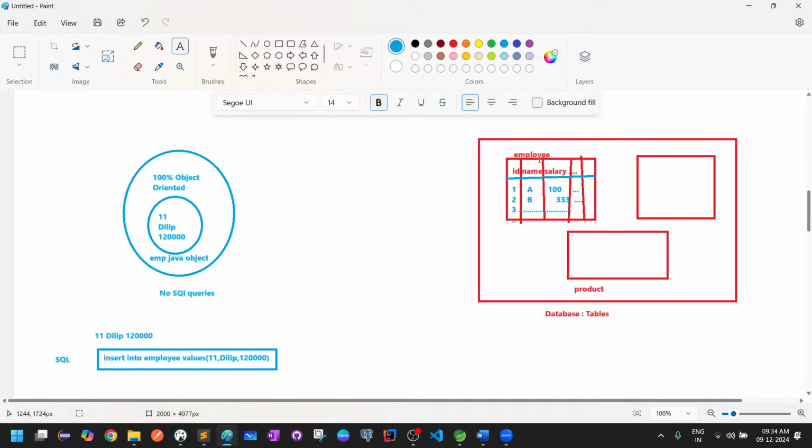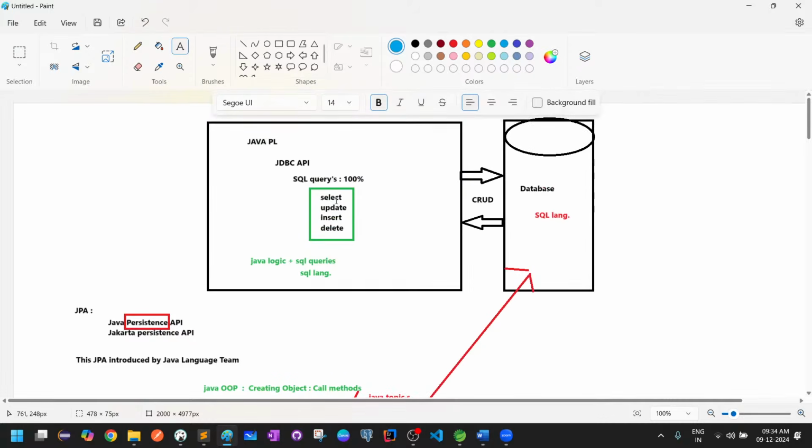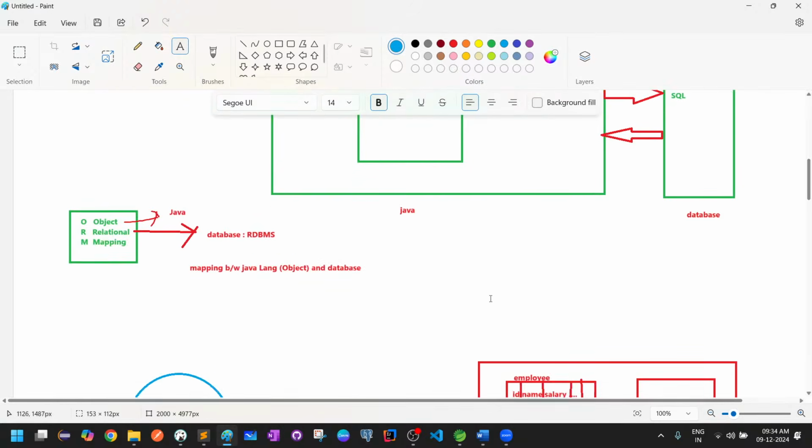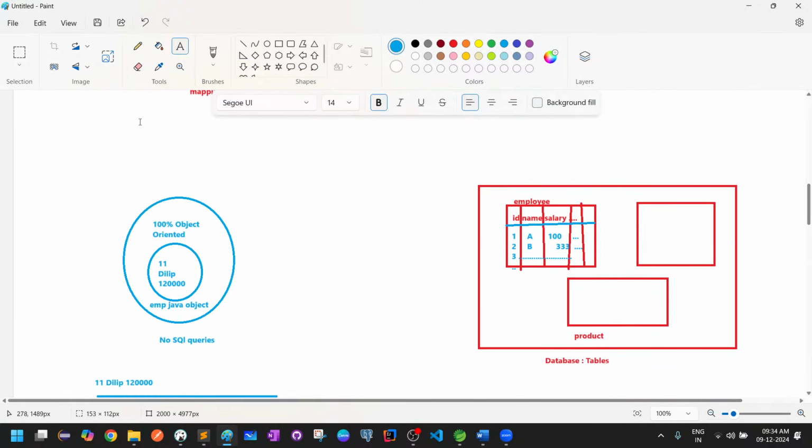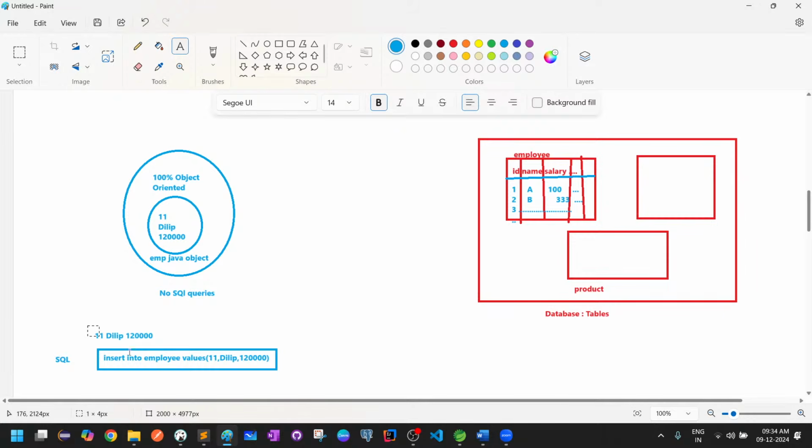So now this is a database, this is Java, and this time it's not an SQL query. When you are using JDBC, you are directly sending an SQL query to the database, and there is no issue. But this time the object oriented programming principles of JPA say don't write SQL queries and make everything object oriented. So you kept this data as a Java object.